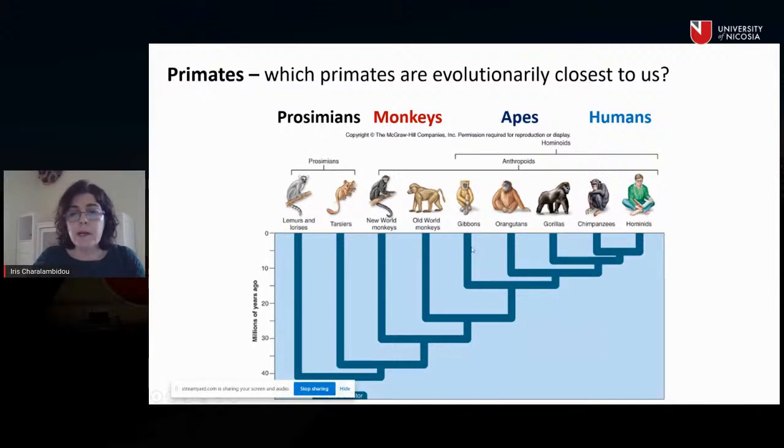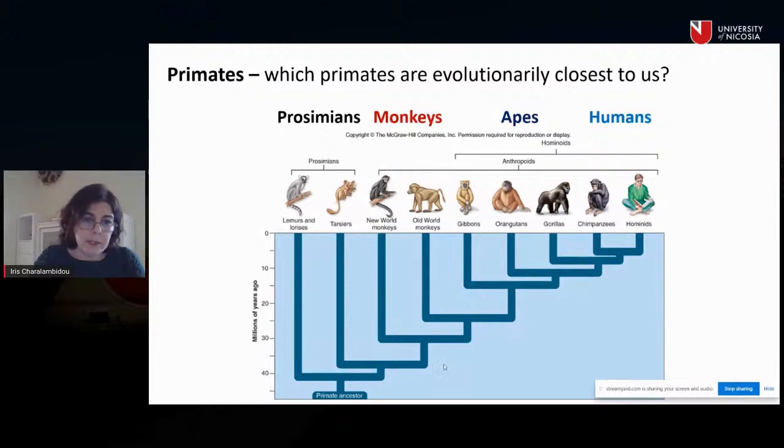And in this slide, I'm showing you the evolutionary relationship. It's a very general scheme between the different groups of primates. If you remember, Dr. Vicky also showed you a similar picture, which was on its side, showing the evolutionary relationship between different species of viruses. When you look at this picture, the y-axis has to do with years. So if you go back in time, this is going back to about 45 million years ago. Here on the x-axis, we have the different categories of primates.